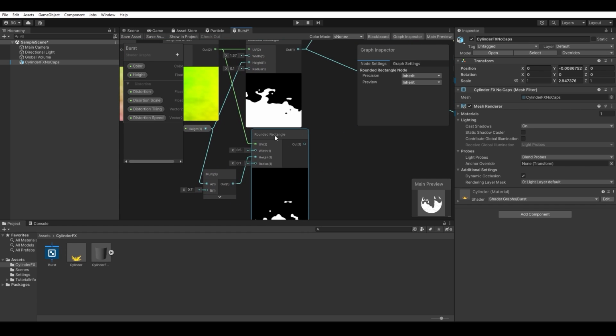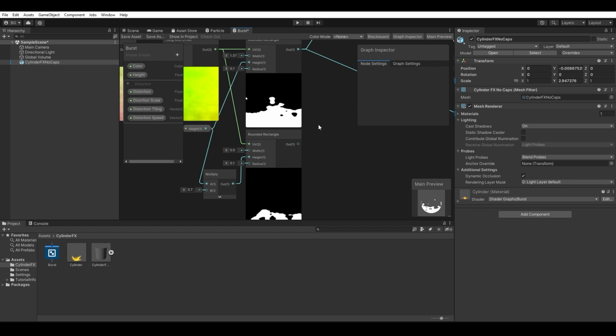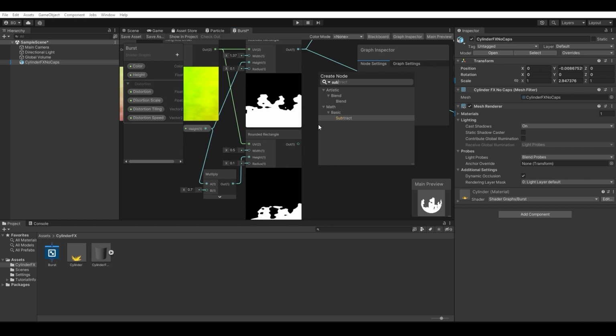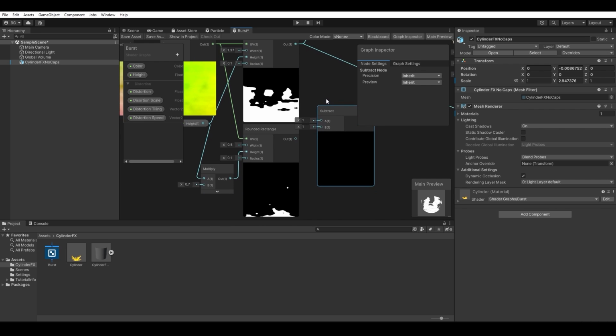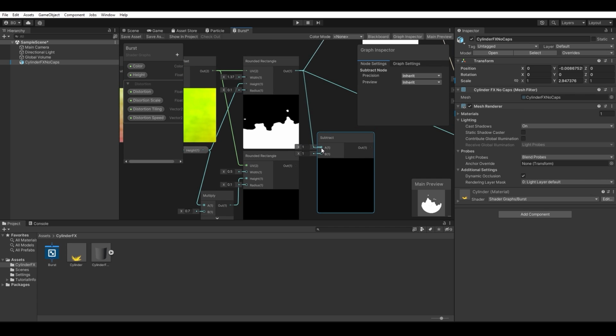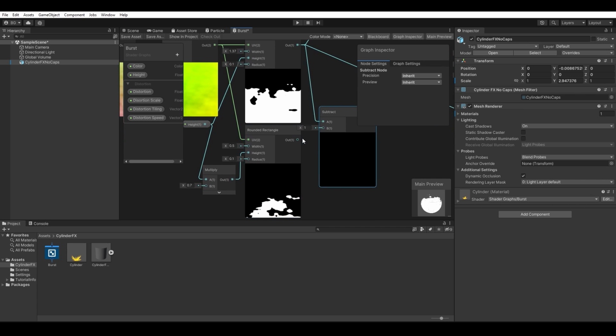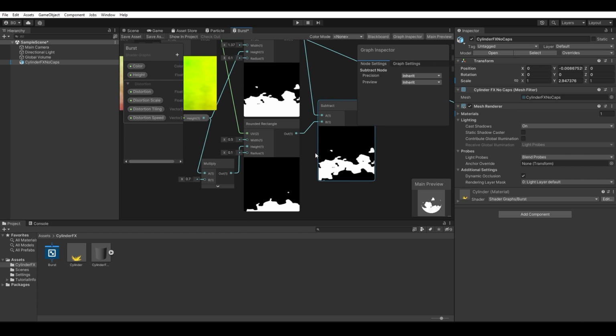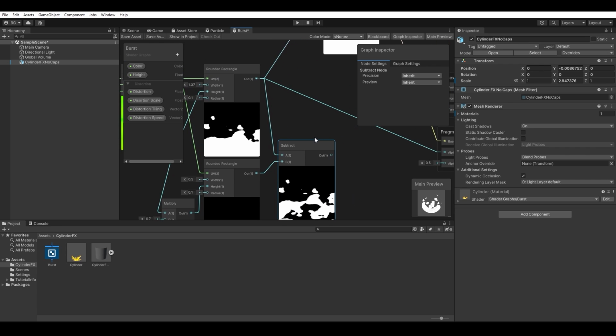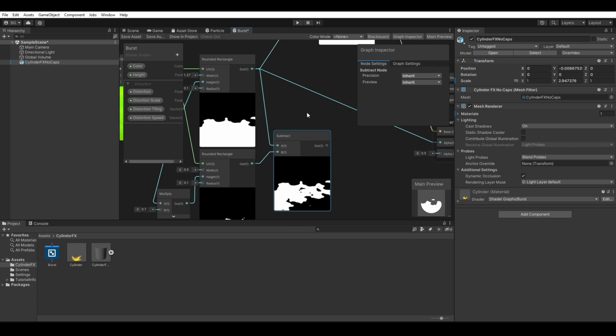And what we can do, this is some fancy stuff. We're going to create a subtract node. Now I always forget which should go first, which should go into A or B, but I think it goes like this. Take the top one, the bigger one, plug it into A, and the bottom one, plug it into B. Right, that's what we want. We're telling this to subtract this bottom part from the top part. So any white values here are getting removed from this texture here. And it'll all make sense why we're doing it this way.